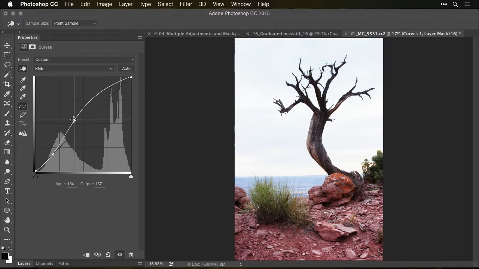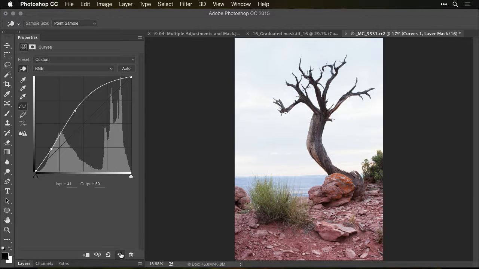And so I bring it up until I start liking the bright part of the tree. Somewhere around there, maybe. And then I look at the dark areas, and I say, well, is anything going on there? Do I want to adjust it? If so, I've got a dot right here. I can move it up if I want to brighten those dark areas. I'm ignoring the rest of the image in my mind. I'm looking only at the tree. And I kind of like it about there.